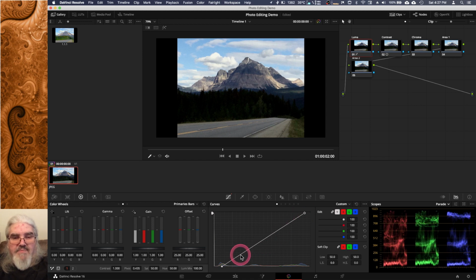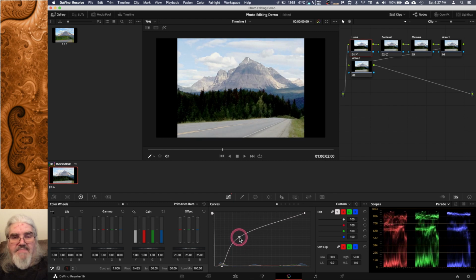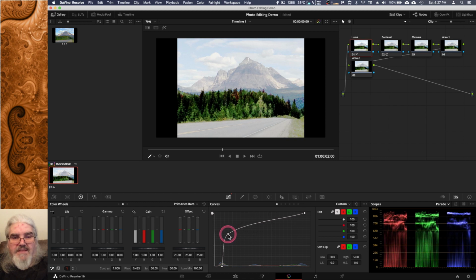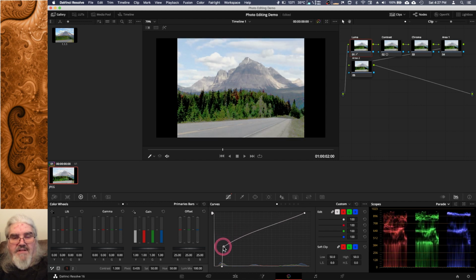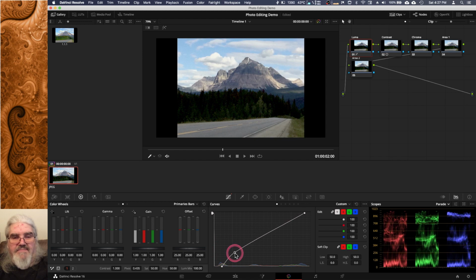Now we can grab any point on this line, and we can take a particular area and lighten it up. Now you'll notice if I lighten this up enough so that I'm bringing out the detail in the trees, it starts washing out the clouds and the mountains. And if I bring this line back, we can mitigate that to some degree, but it just doesn't look right.